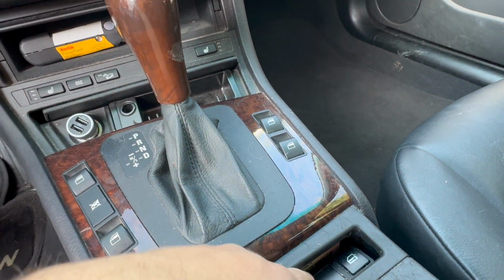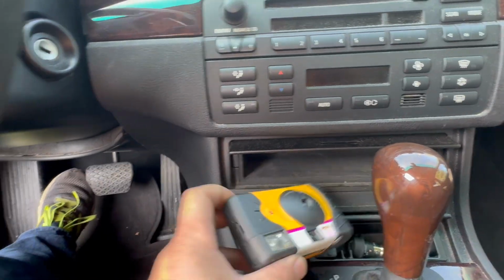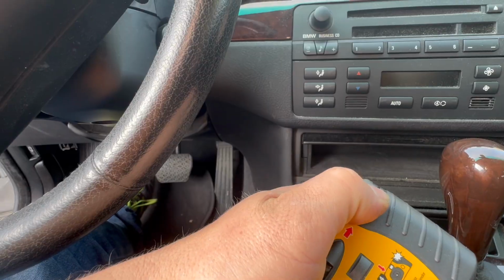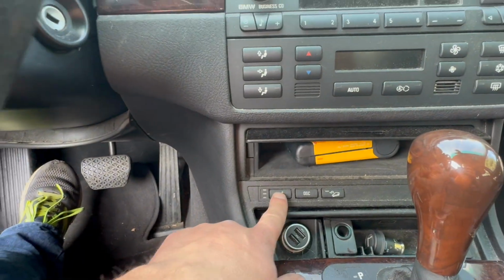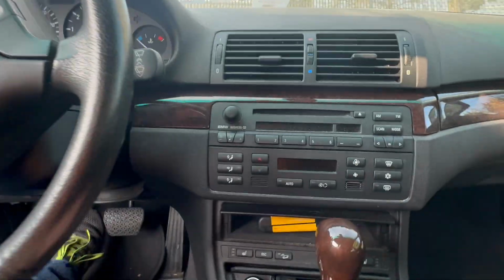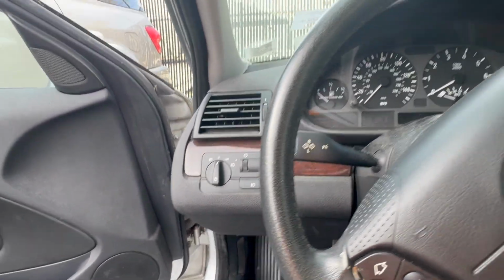That fell through. That's pretty normal. We got a... Is it good still? I don't think it's good anymore. Dang it. It's got some options. Heated seats. Does not have a heated steering wheel. That's unfortunate. I don't know if you can get that in an E46. Non-sports. It does have xenon headlights, automatic headlights.